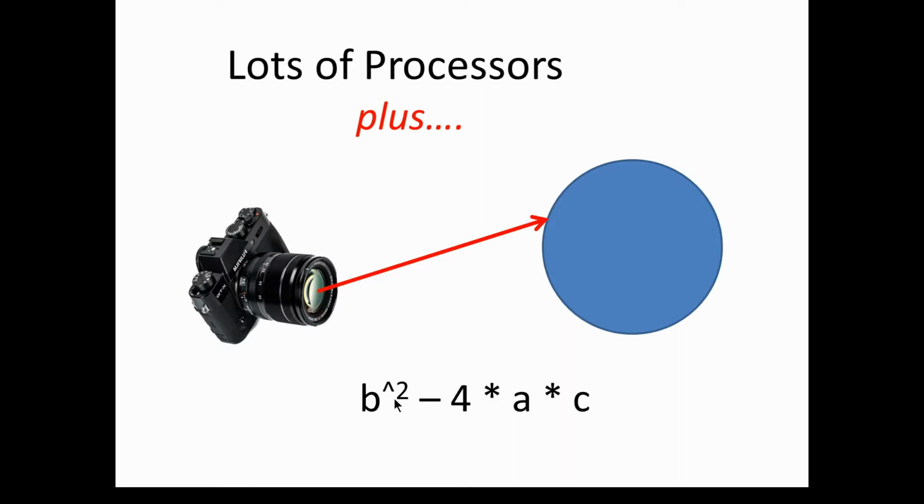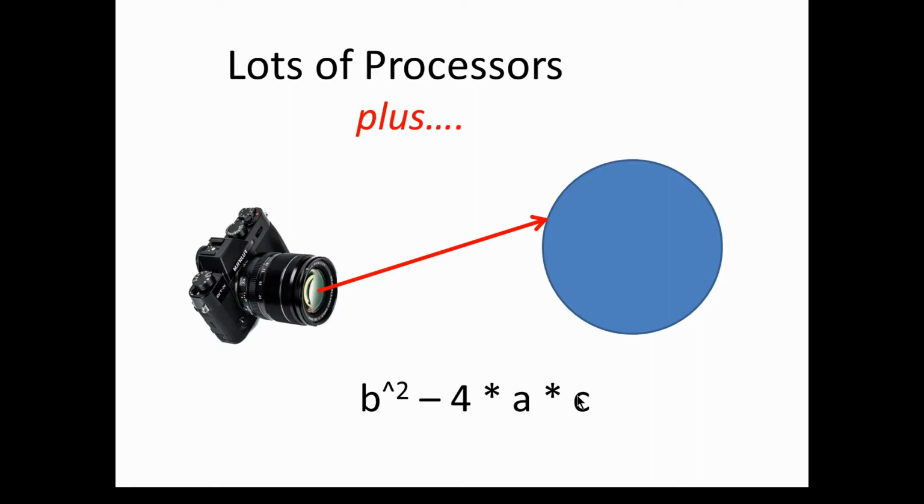So if you're smart, you'll sit down and say, hey, wait a minute. I want a lot of processors, but I also want a group of processors who are really, really good at solving b squared minus 4ac. I give them three numbers, they solve b squared minus 4ac, and they output the answer really quick. So that's another goal of your GPU. You want to figure out what problems you have to solve and design the hardware to solve those problems.